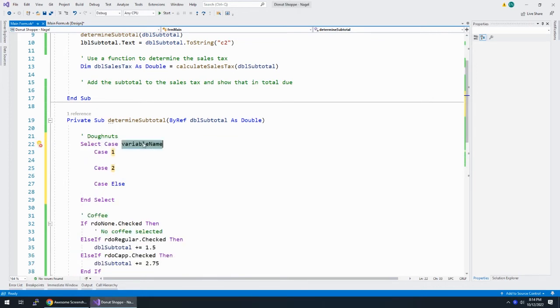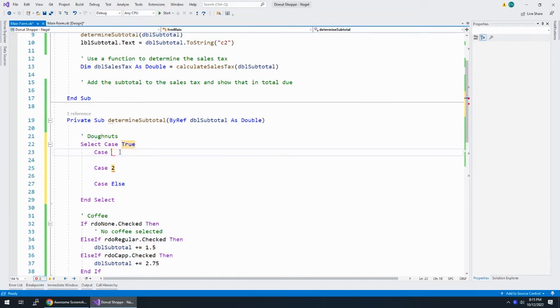And I want a select case. So normally, like they're showing here, your select case runs on a variable name, and we're checking to see if it's equal to this. If it's equal to that, this is true, and that case runs. If it's equal to 2, this is true, and that case runs. But on radio buttons, we flip it around. So we say, find the one that's true.